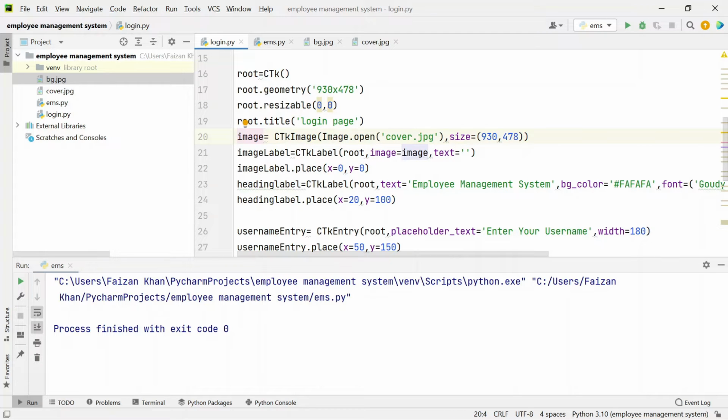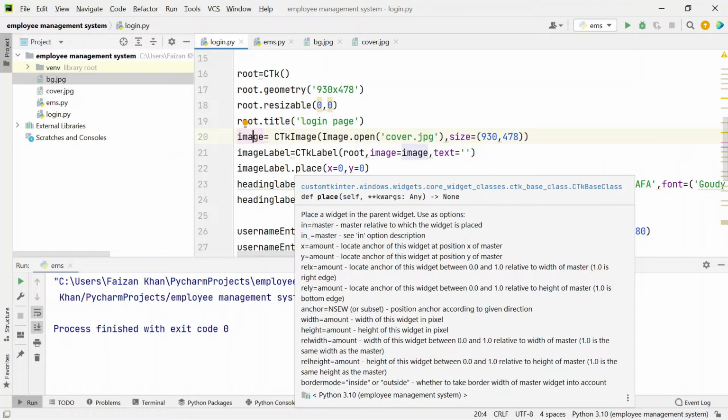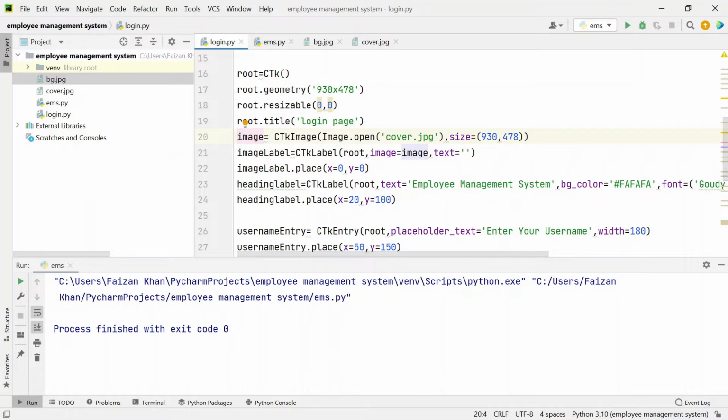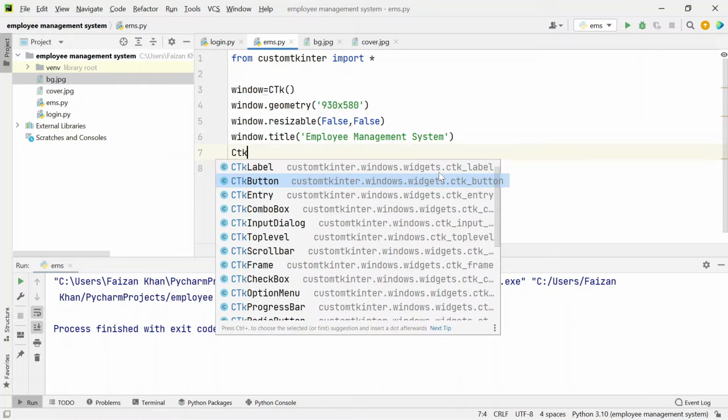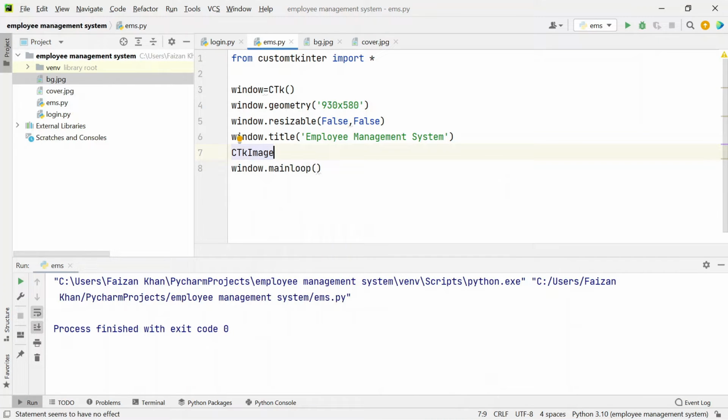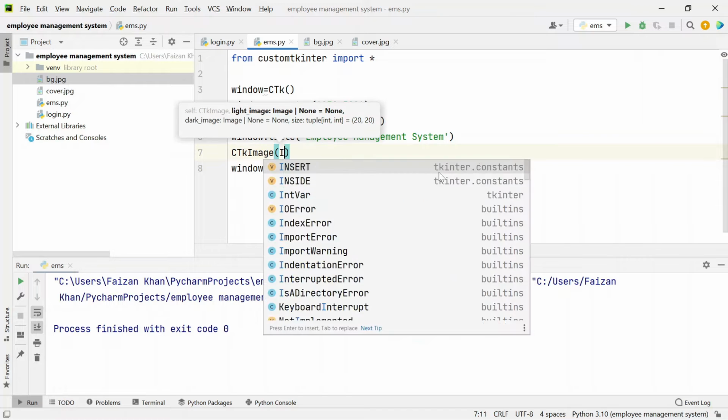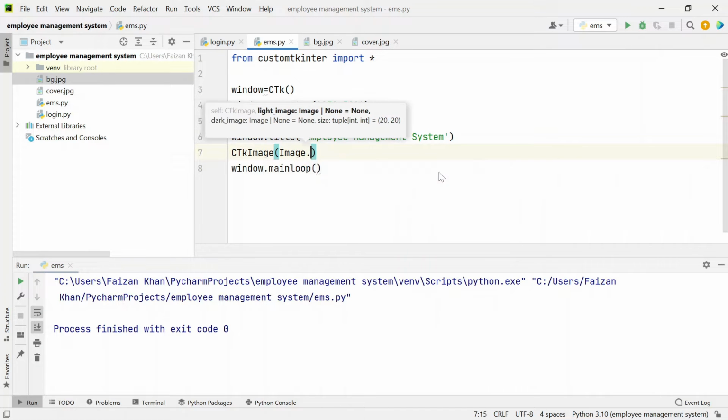Okay, this is the object variable, and then we can use this image variable to place it on a label. So we'll write ctk image class, and here we'll write image dot open method.